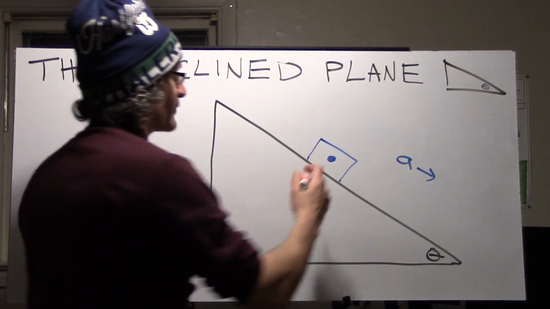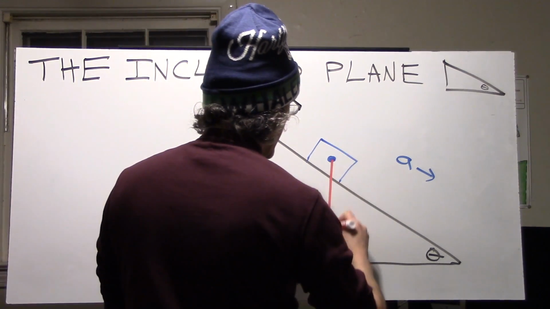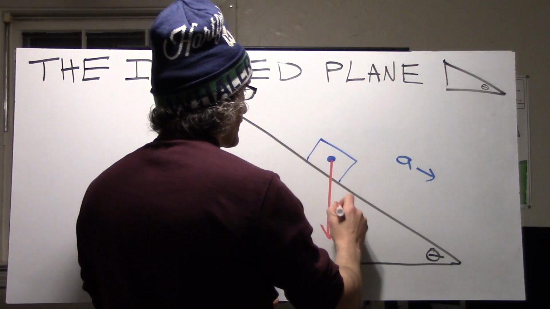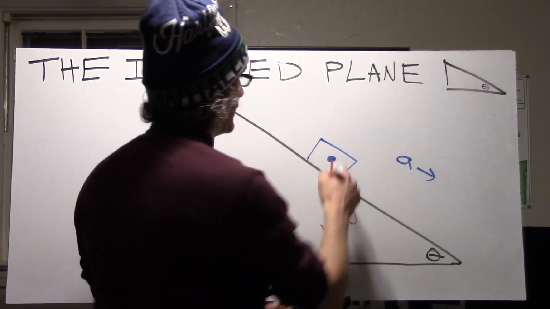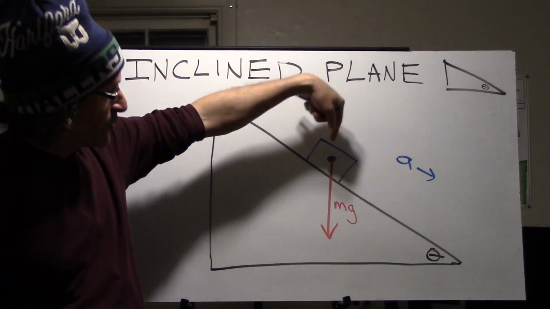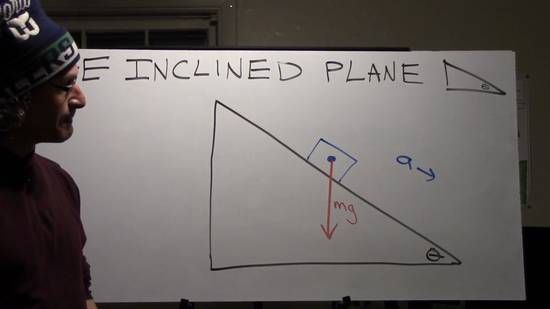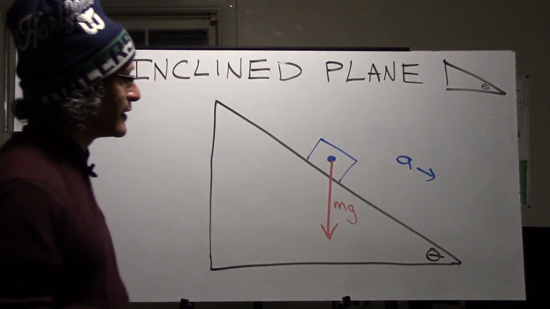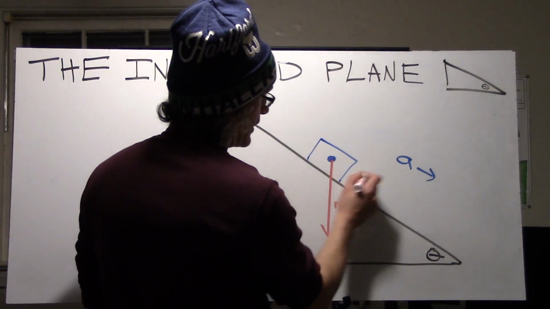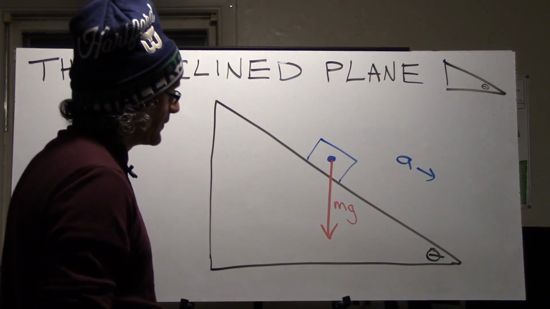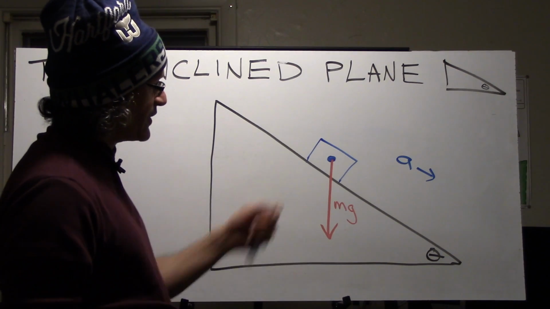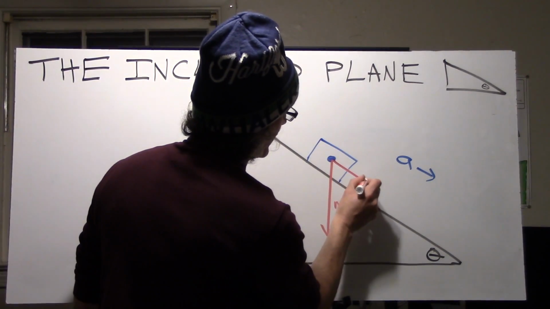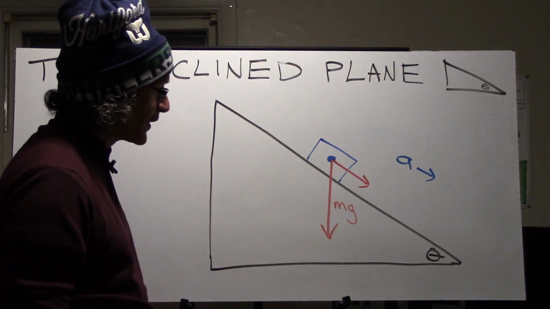We know that in this case over here, we've got the force of gravity, mg, acting on that mass, okay? So gravity wants to bring it down in this direction. Well, we know though that the motion is going to be in this direction over here. That's where the A is pointing. And therefore, some fraction of that force will be pointing in that direction. We'll determine what that is at some moment.